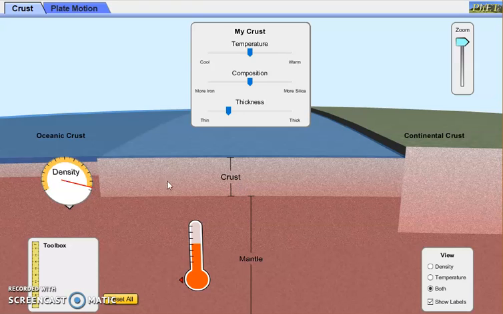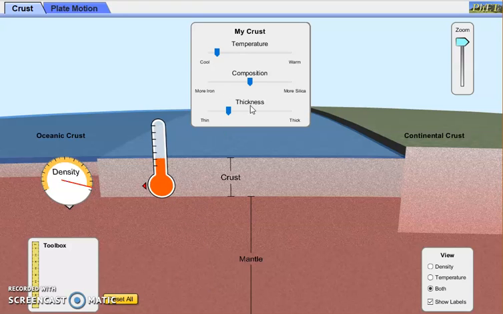So this is the crust up here, and based on where you're at in the world, your crust might be thicker. The continental crust is always thicker than the oceanic crust. So it just shows variables like that. And then you see the mantle, which is the interior of the Earth. Other things that you can decide to move around is the temperature. You can make it cooler. We'll throw that up there and see it's a little bit cooler.